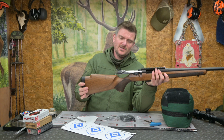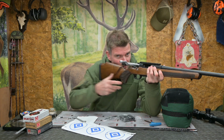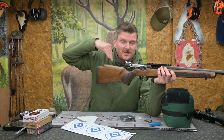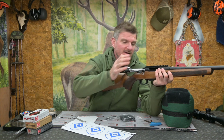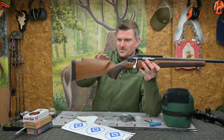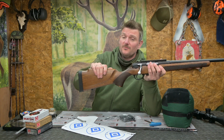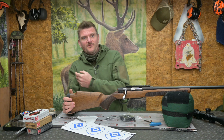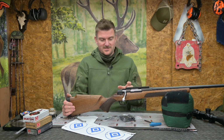Now that's an interesting thing to look at in rifles, generally speaking, because if you think about it, when that rifle recoils, that cheek piece is effectively moving away from your face and easing pressure. If you imagine the cheek piece was angled upward like that, well, it would be pushing into your face, wouldn't it? So if you look on a lot of rifles, you'll see either a totally parallel cheek piece or one that slopes upward towards the rear slightly. And that generally gives you a really comfortable feel and fit on the rifle, because even through recoil, it just eases that pressure from your face, so you don't have issues with it jerking your head and losing sight picture through the scope's exit pupil.